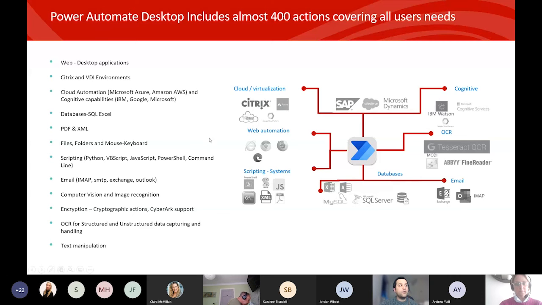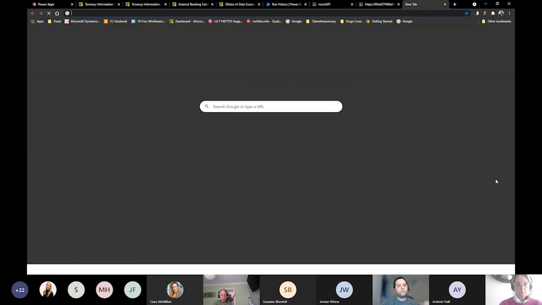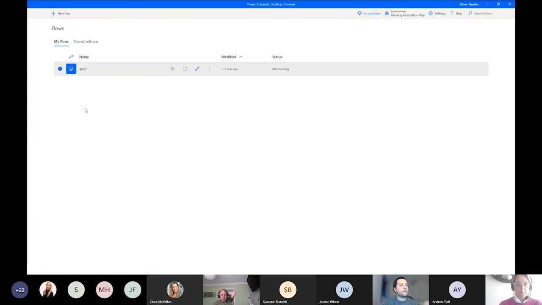RPA, there's a lot to RPA. I am really just going through the web automation side, but as you can see from Power Automate Desktop, there are so many different elements that you can use. I'm just going to use the example of this RPA for now. So the first thing to do is look at the Possessions Claims Online PCOL.